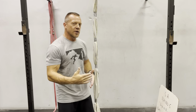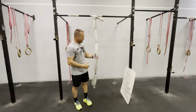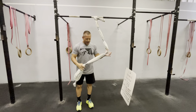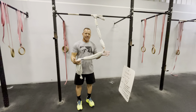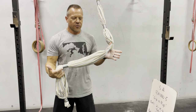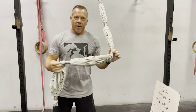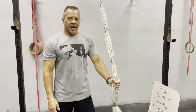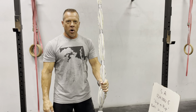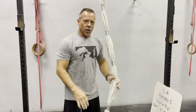Check this out — right behind me. We introduced in the Cobra the rope ascent, and I've got a modification here. I went out to my local Goodwill store and they had this sheet — it's a twin size sheet. I twisted it up, put some duct tape on it, and this is my rope. Total cost: $1. So find yourself a tree branch or a pull-up bar. That's what you're going to need. That's your equipment for Rhino 5.